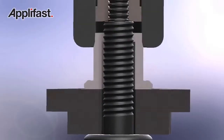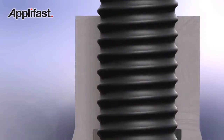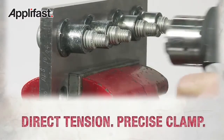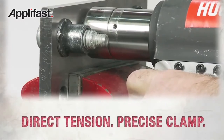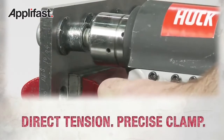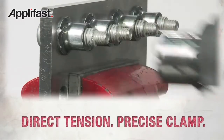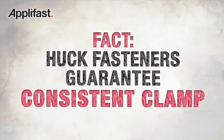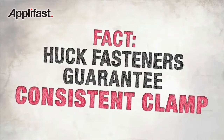Because it's a direct tensioning product, the clamp load achieved with this fastener is extremely consistent. What we're after is how much tension or how much clamp is in that joint. We're swaging that collar in a very precise manner and obtaining consistent clamp, fastener after fastener after fastener. Fact: Huck fasteners guarantee consistent clamp, installation after installation.